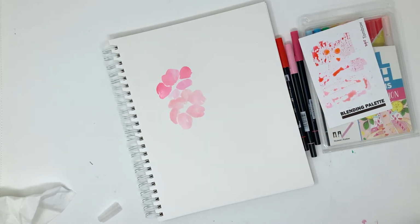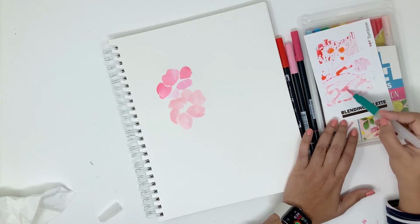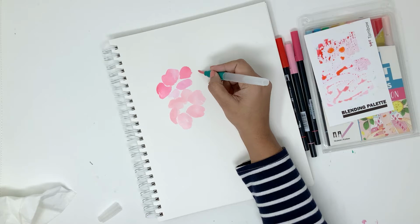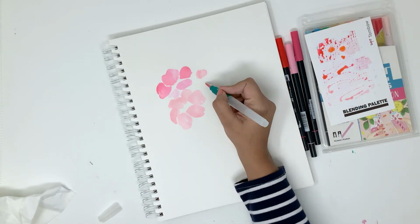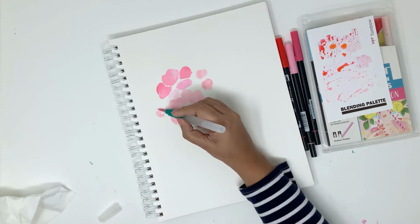Painting watercolor florals makes me super happy, but I'm not a professional artist. I just paint for fun. I just paint for adding color to my life. I love filling my sketchbooks with rough sketches of florals, and they don't have to look precise. I just want you to pull out your markers and have fun today. Create shapes that look like florals. They just have to be light and airy and make you smile.